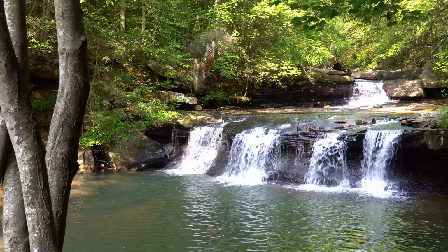The pool at the foot of the falls is a nice bowl shape and ranges from shallow to deep enough to swim. If you do decide to get in the water, I advise wearing water shoes because there could be sharp objects buried in the silt. If you're feeling extra adventurous, you can climb up the boulders on the side of the falls to the upper shelf. The view here is beautiful, and the water is basically a sheet sliding over the wide flat stone. Be careful though, because the surfaces can be very slick.